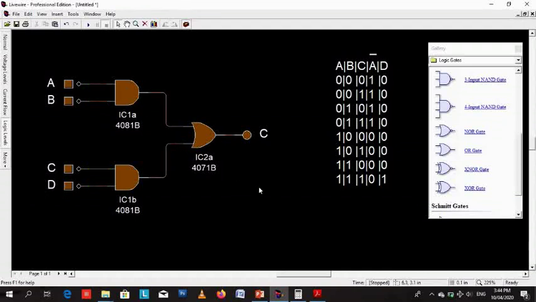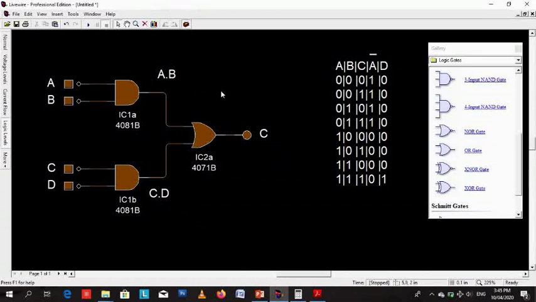So here we have two AND gates and a single OR gate. So it's A and B on one side and C and D on the other side, joined together by an OR gate. The output should be, let's say, E. So at this point we have A dot B. A dot B is the output at this stage. At this stage, the Boolean expression is C dot D. So it's C and D at this stage, A and B at that stage.